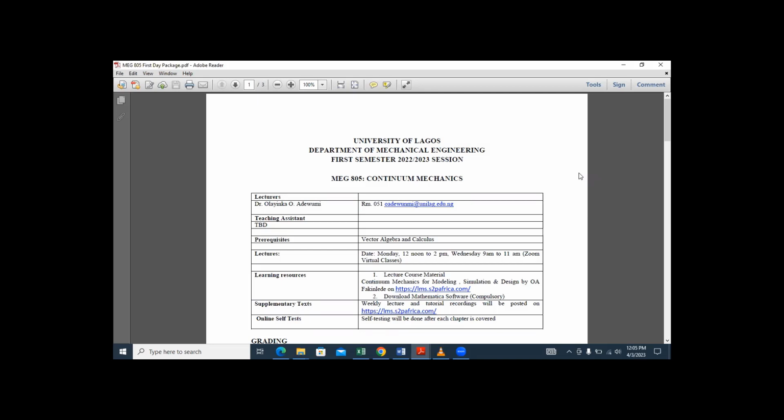Today I've prepared 3 parts of this interaction. As you can see on the screen, there is a material I have prepared that organizes this course for us. So you will know the resources we are using, the knowledge you need to have before you can really understand what is going on in the course, the way we are going to organize our tests, the grading, and what we are going to be doing weekly.